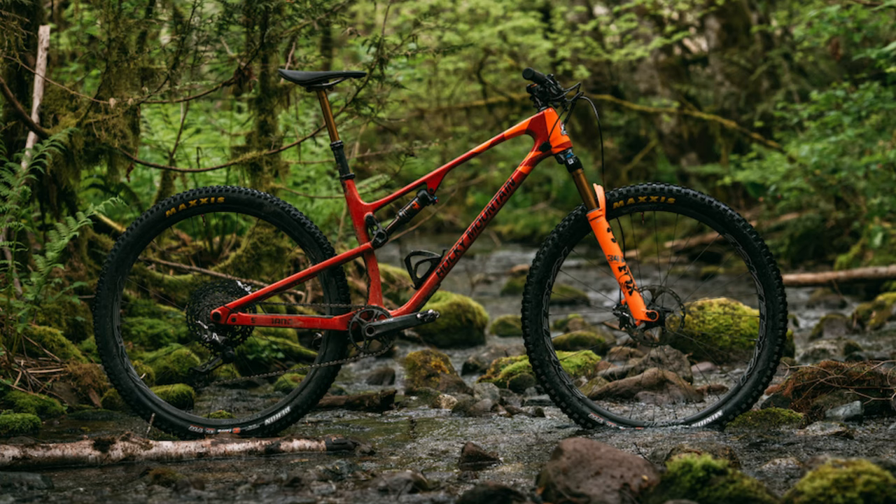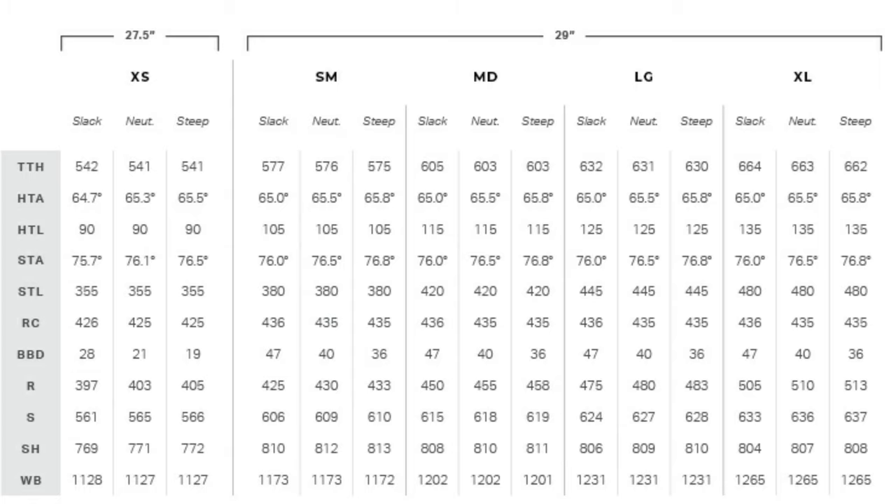The Rocky Mountain Element dropped as well. Originally more of an XC or BC race bike, it's now essentially a trail bike. The geometry looks excellent: in the slack setting, a 76 degree seat angle, 65 degree head angle, and 475mm reach — perfect numbers for the host at 185cm. It has 120mm rear travel and 130mm up front, matching his preferred ride style. Unfortunately the bike is a little pricey for what you get. That rounds out all the new bikes — leave any missed bikes in the comments.